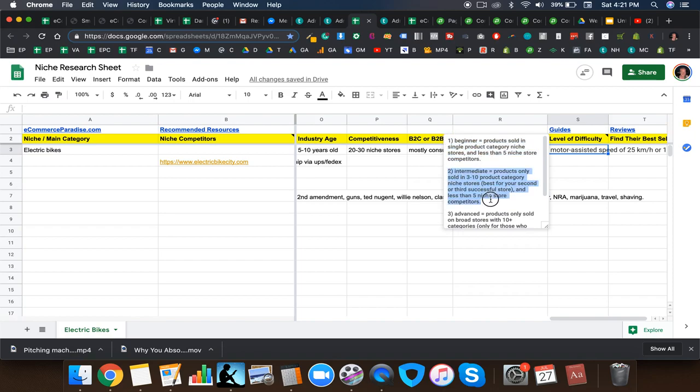Next thing is the intermediates. So if you've done a store before, or you have prior retail experience, or you have more resources, and you're willing to put more time and effort into it, you can choose a store or a product category that's being sold in stores where like 3 to 10 different product categories are sold. An example of this would be like any kind of bathroom site, or sites selling multiple categories. And what you have to understand is that the wider a site is, the more categories they sell, the harder it is to start, because it takes longer, it takes more resources and all that stuff.